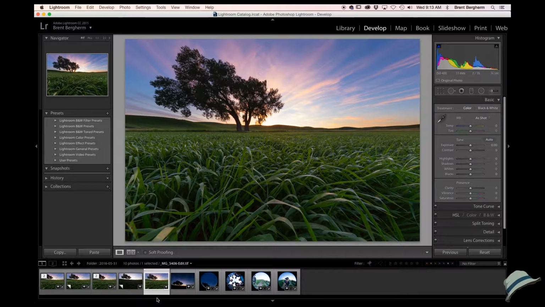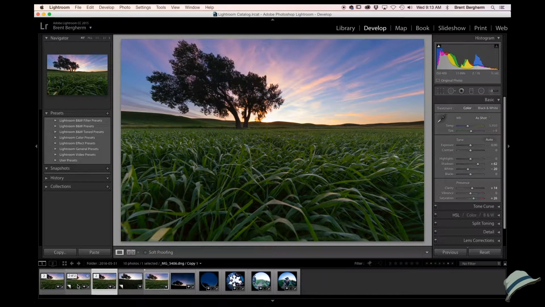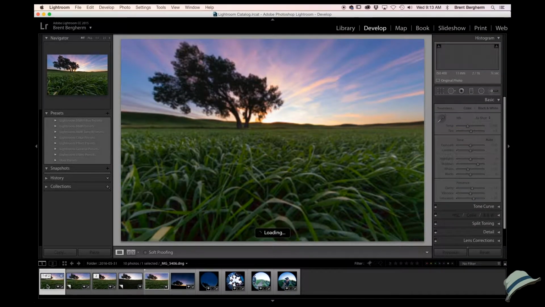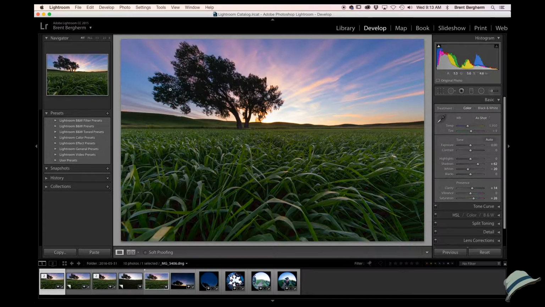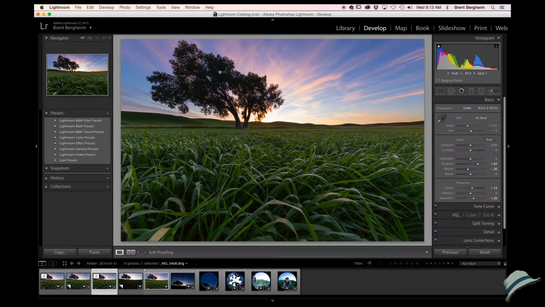We're going to go through the process of creating this photograph. This photograph was initially shot with this framing and this framing, which is basically the same framing, but the difference is the focus point. So on this one I'm focusing in the foreground, and on this one I'm focusing back here so I can get the trees nice and focused.